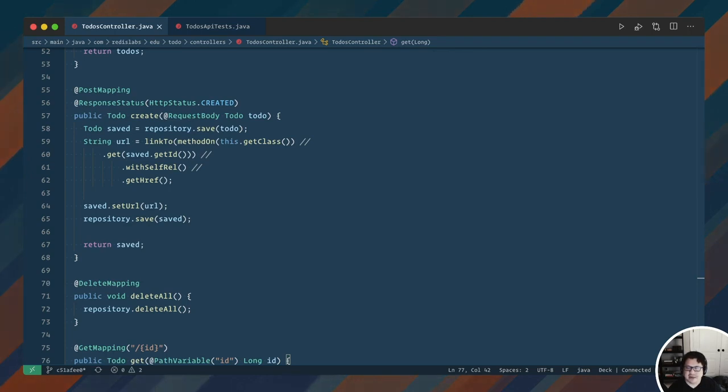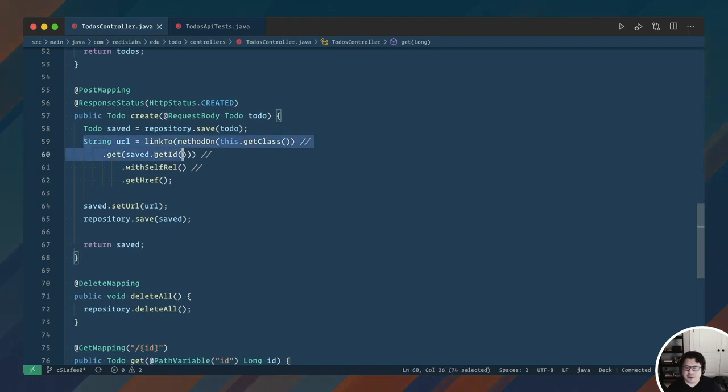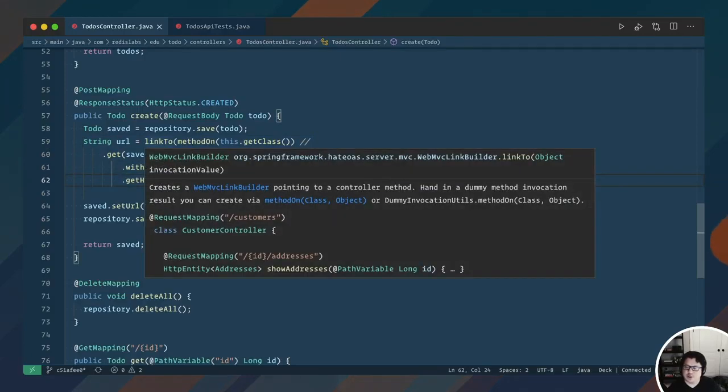And notice that we have modified the create method. Now, when somebody calls create passing a to-do, we're going to first save that to-do so it gets its ID assigned. We need the ID to create the self-referential URL. Therefore, we have to save it first. So Spring-Data-Redis will add an ID for us. Then we create the URL by using the link to method. The link to method comes out of the HATEOAS APIs that we added during our Spring Boot project configuration.